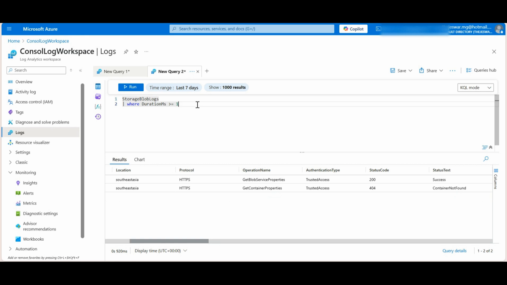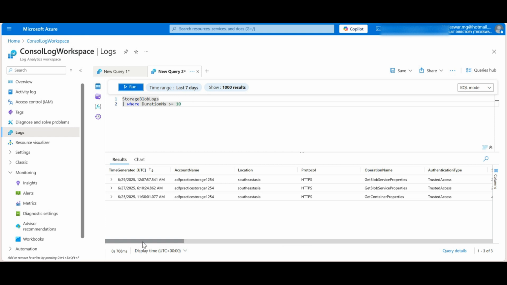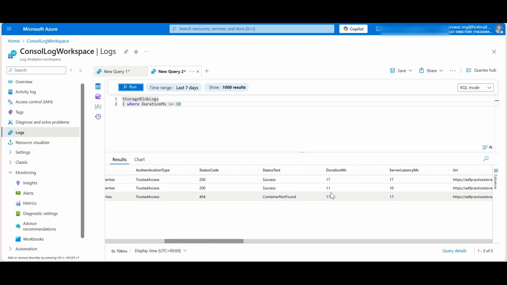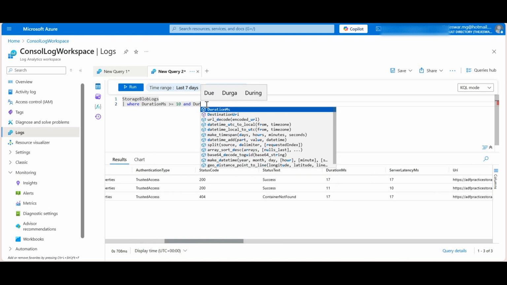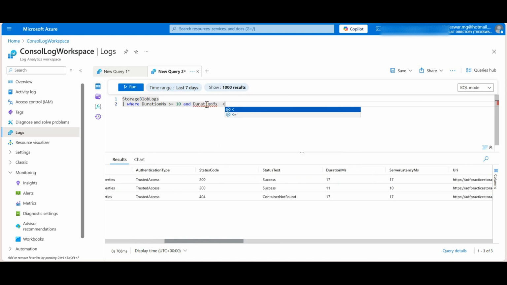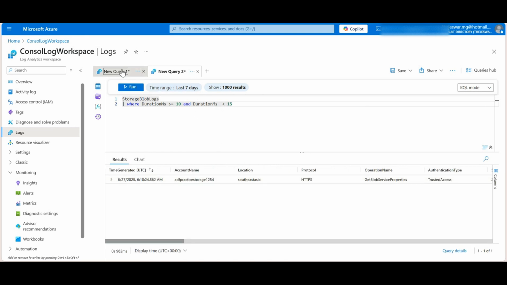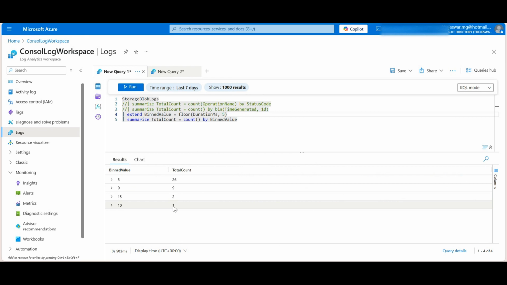Let me show you. For the duration greater than or equal to 10, there are three records, which are two 17s and one 11. I'm going to add one more filter called duration ms less than 15. It's going to return me only one record. The same is displayed here also.